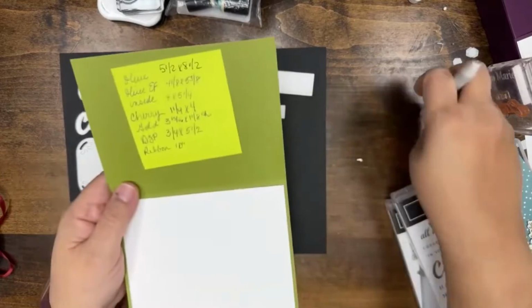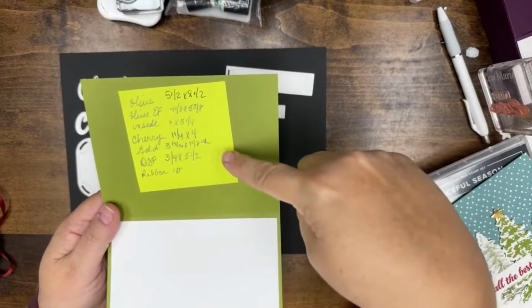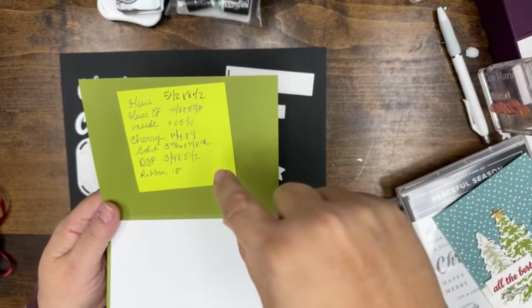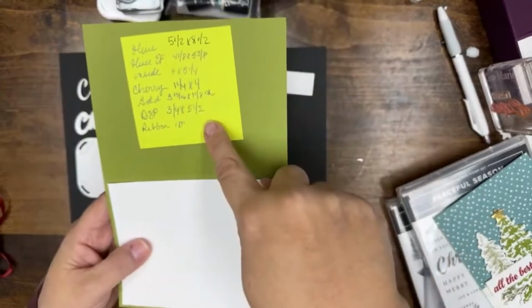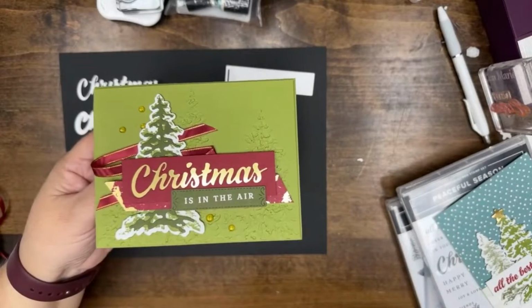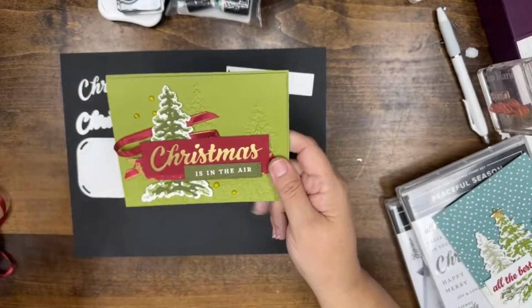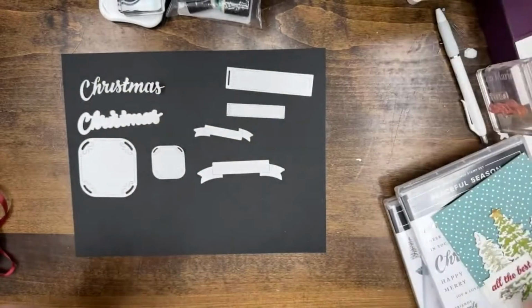Like that. And then you've got the cherry paper is 1 1/4 by 4. The gold, just cut it to fit back there so it's not showing. The cherry piece is this guy. And then the designer series paper is 3/4 by 5.5, and then you just put it all together. This was stamped and die cut. Super easy. So that is straight out of the catalog. I might have cut my paper slightly different, because I was just winging it. So that one's in the catalog.